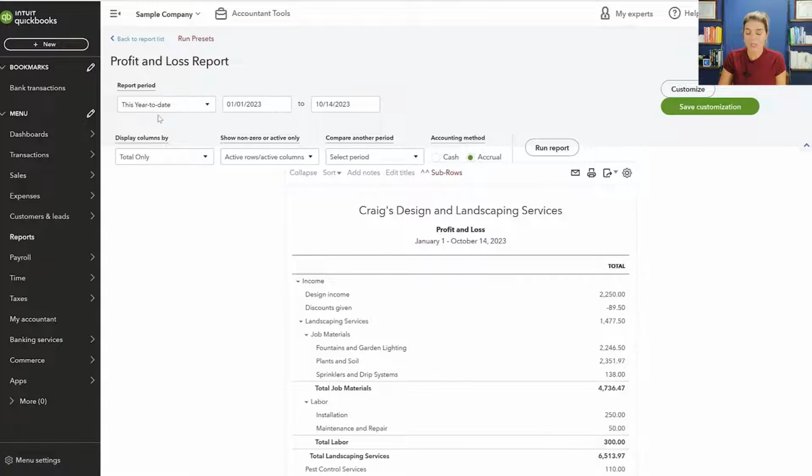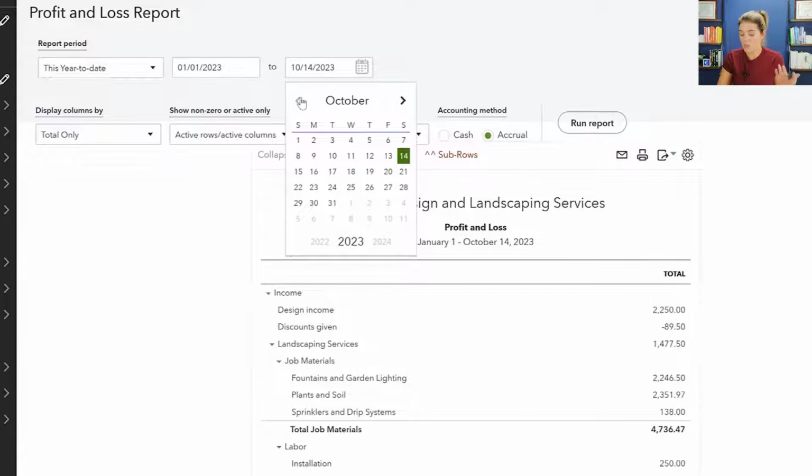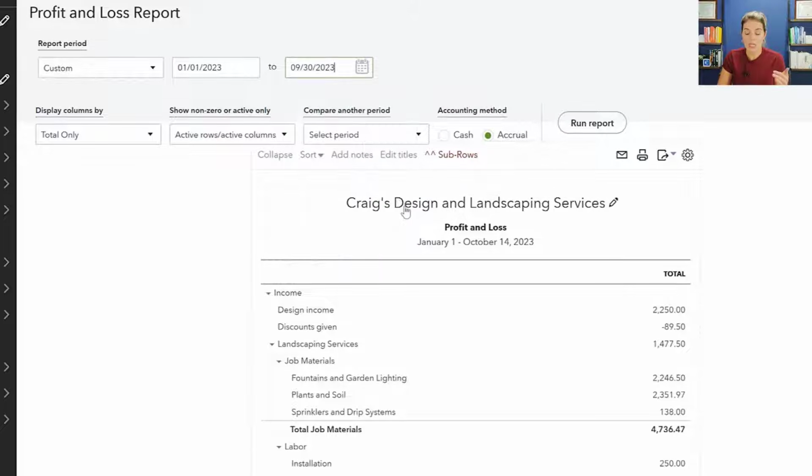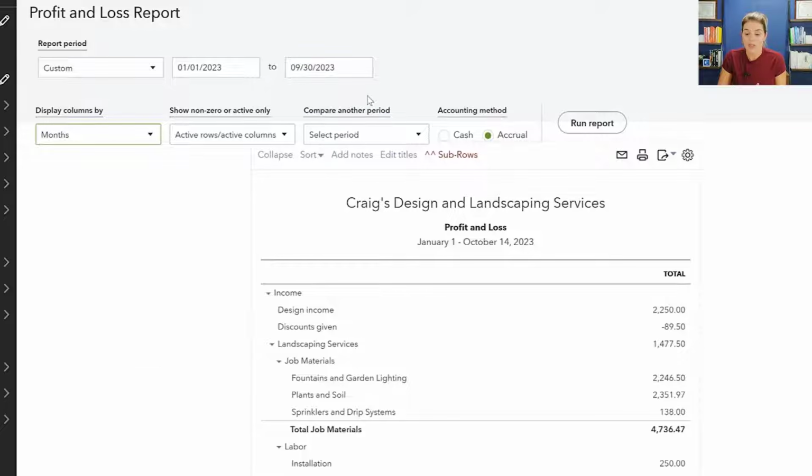And then what you want to do, and this is regardless of if you're using QuickBooks Online or a different accounting software, you're going to want to find this report. Any accounting software should be able to prepare this for you, but it's a profit and loss by month. So we're going to take all of the actuals. This video is being recorded in October, so we want to take all of the financial information that's complete up to the last month, so September 30th, and this imaginary company is done. So the financials are done, so we're going to pull the information through September 30th, and then we're going to display the columns by months. And we're going to run it on a cash basis because that's the period that we have. And we are going to run report.